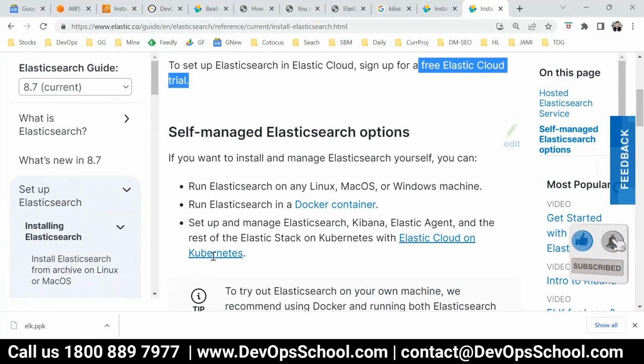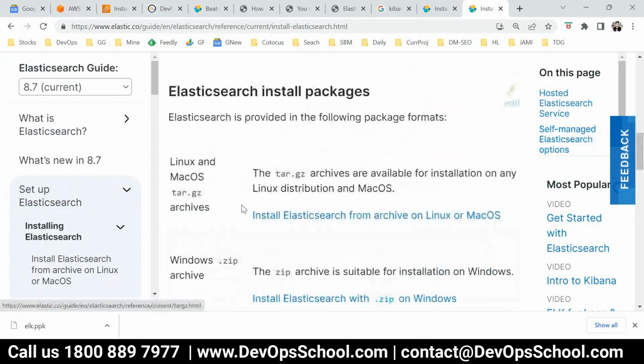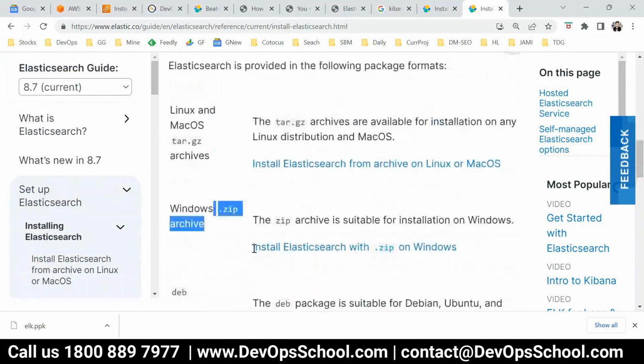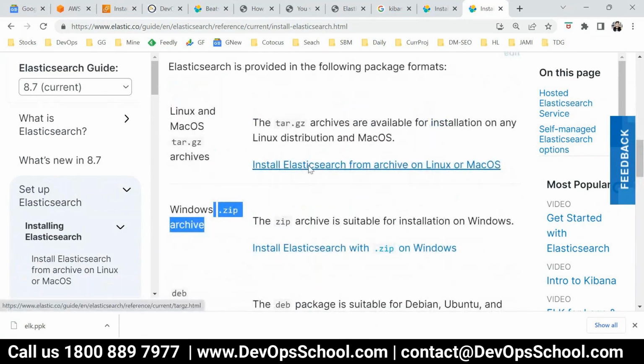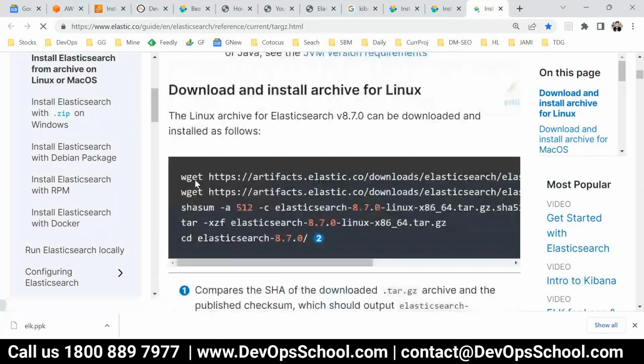So here I need the self-managed Elasticsearch options. This is the tarball, this is the zip file, this is the deb package, this is the rpm package. I'll go for the tarball. So here, this is the way to download it. Let me get it.